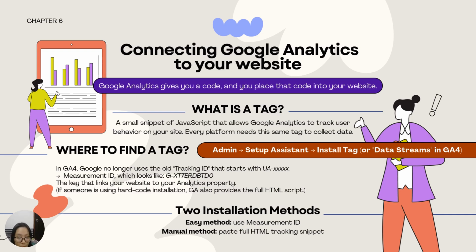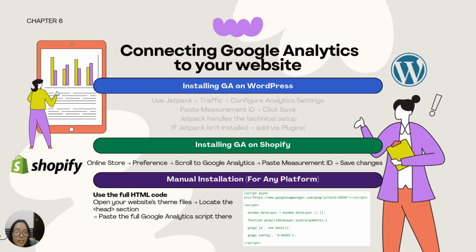Once we have the Google tag, we can install it on the website. There are a few ways to do this. You can take the HTML code and install it directly into the theme head section if it allows you to. I will show you the steps below. Or we can install it the easy way in WordPress, and this is with the measurement ID in Google Analytics. This measurement ID is found under the admin tab. Selecting this option would shorten the steps we need to link this account. Even if we are doing multi-domain tracking, we will just need this code for most applications. And installing is a bit different for each site.